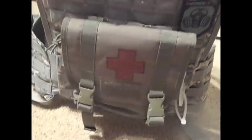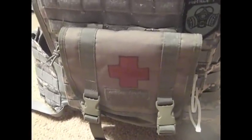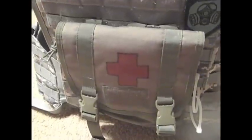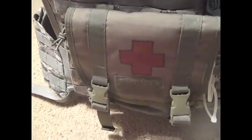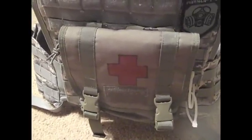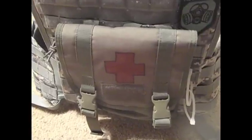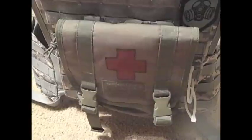Moving over here, we've got my brother's fake IFAK pack — kind of homemade, but it works and it carries all the medical needs. As you can see, we made a homemade red cross on it, which turned out pretty good. This is just a utility pouch you can pick up for maybe 15 bucks off Airsoft GI. Normally what he keeps inside is medical scissors, trash bags for rainy situations to protect our guns, gauze, gauze wrap, and some Neosporin — just the basic medical needs.